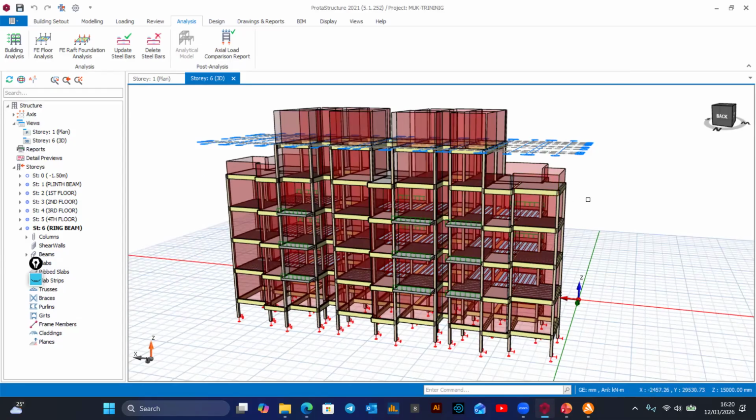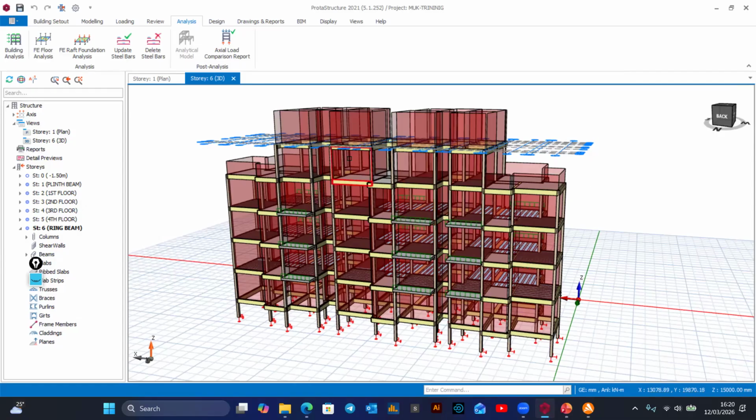Now, what we have just gone through, you see, when you're starting the project, structure scheming, positioning of structural members, that is the core step of design, followed by what we have just done.